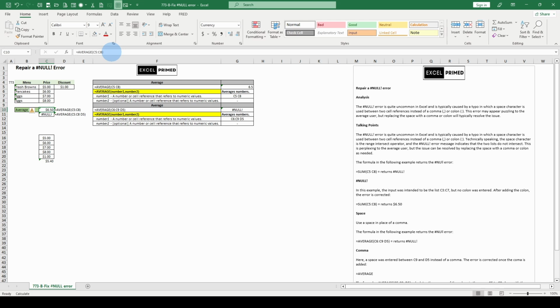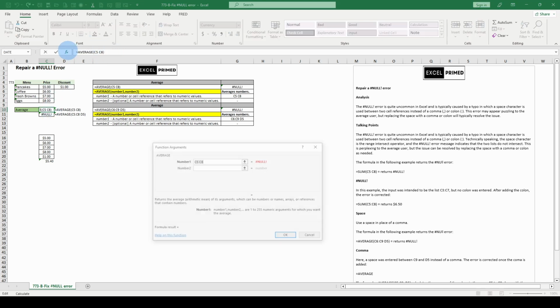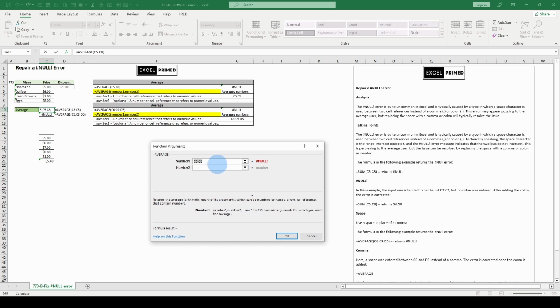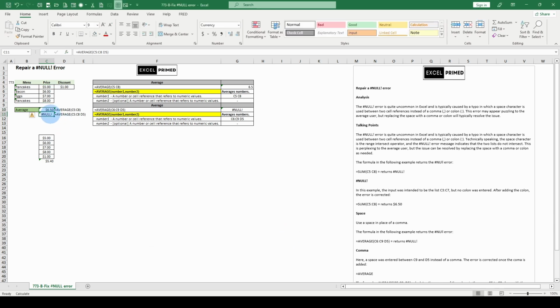Don't panic. Go back over your work. Look it over. If you're doing an average, do this. You can go average, and you can see right there, null. Just do this. Go down, but you can see right there, it did the job for you. Where's the correction? It's an automatic correction. C5, C8.